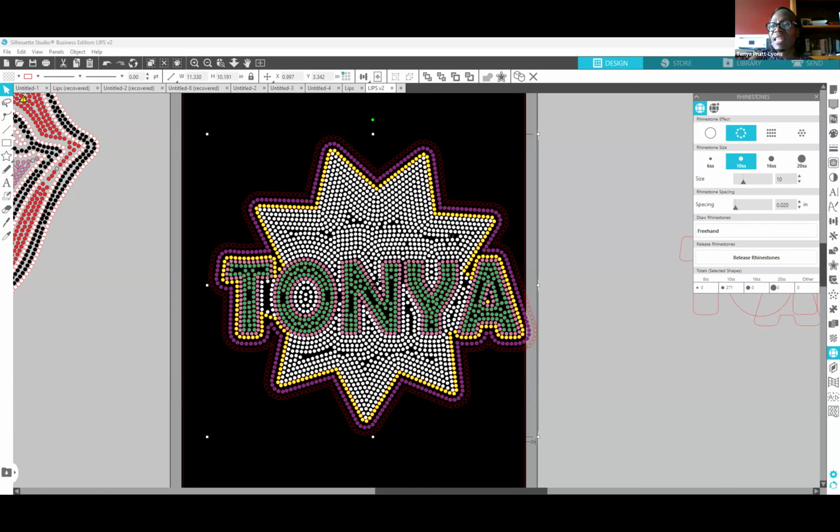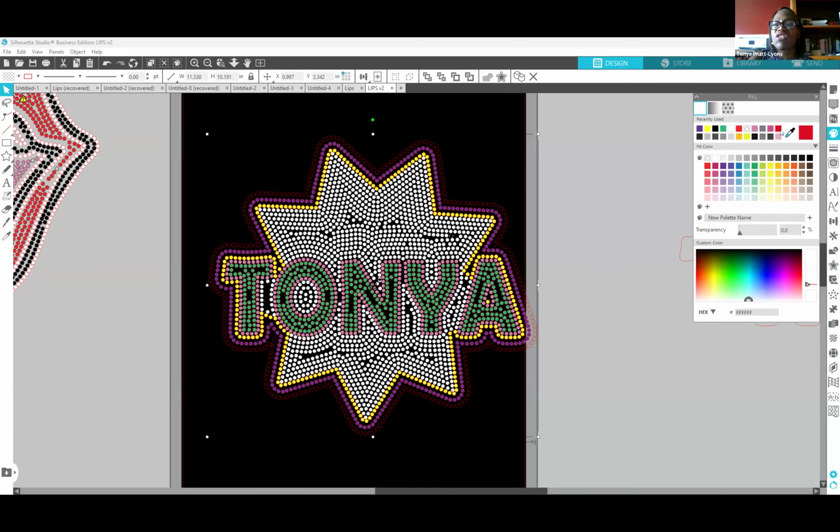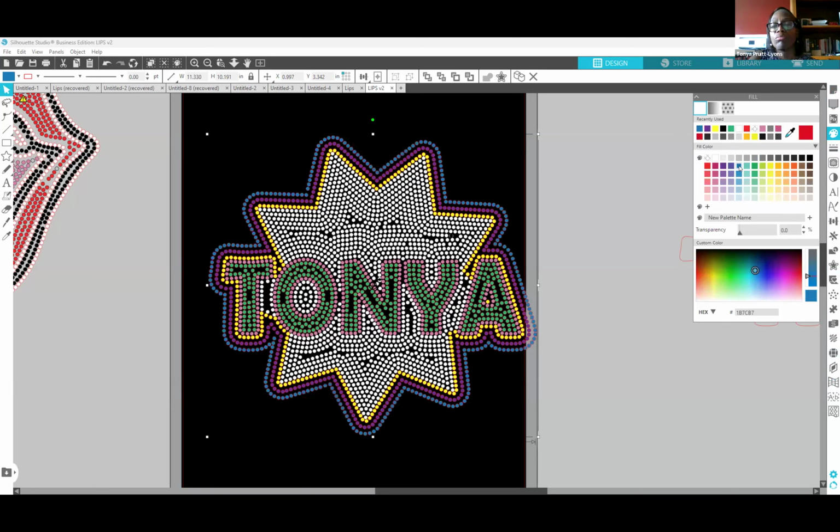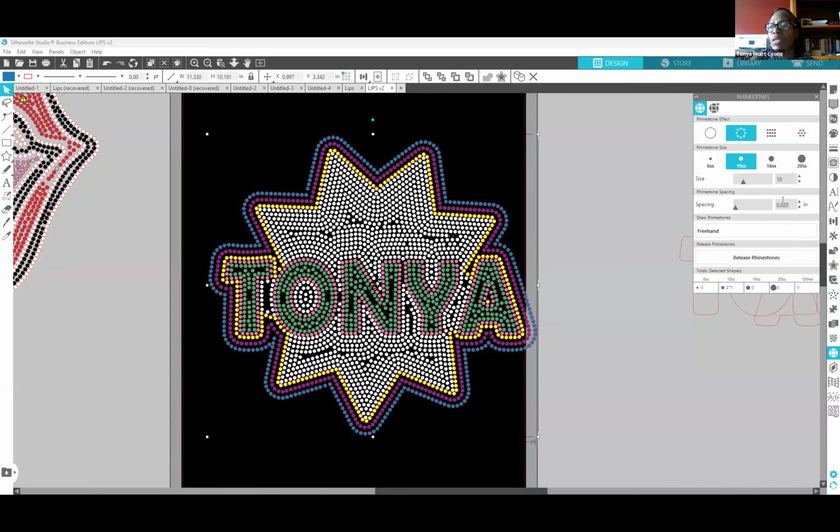If I left the spacing there, and let's just go here, I'm going to change the rhinestone to a color. I'm going to make that blue. But I want to start giving it that scatter effect. I go back to the rhinestone panel and start playing with my spacing. You can start with the up arrow and click it one time. You see how it made those spaces further apart. You click it again, they're going to get even further apart.